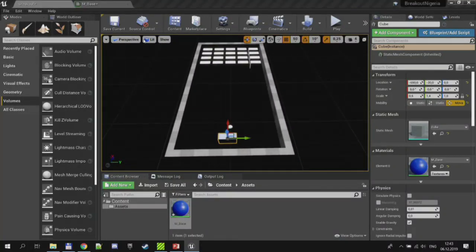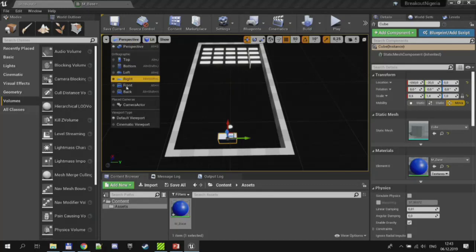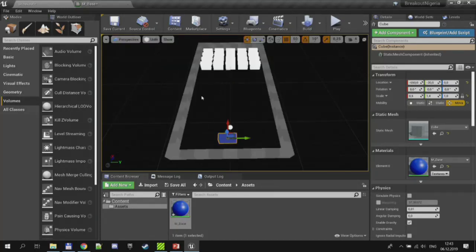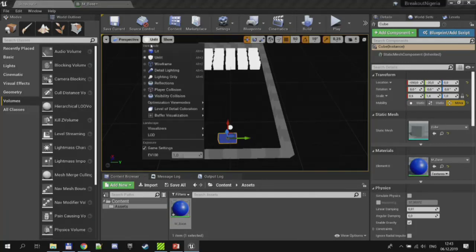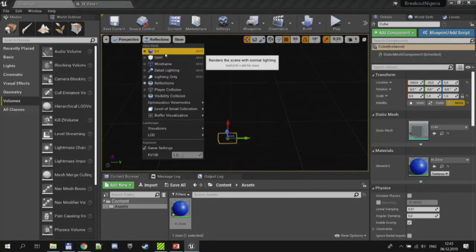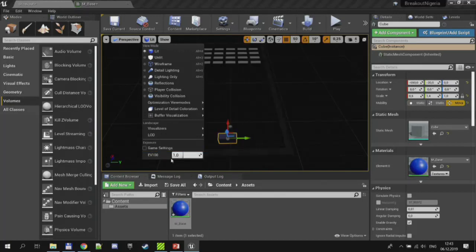And there are different ways to deal with this. So currently, for exposure, the game settings are used. So here you have different perspectives we are using, and we are using lit or unlit. So this is without light calculation. So this is now no light. Here's wireframe, and you have, I don't know how reflection are working. We don't have a reflection in yet, so ignore that. But I have different ways to do this, and there's game settings, or there's something I can override.